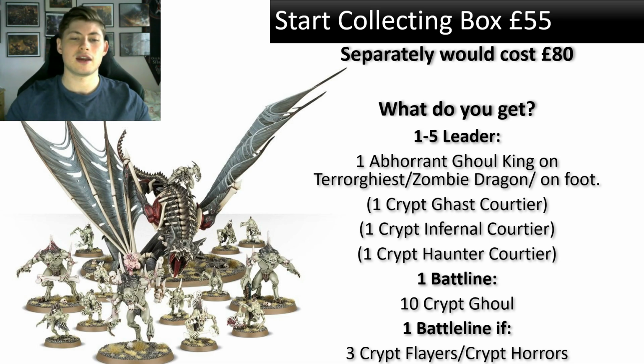So the heroes that support the unit, the hero for the Crypt Horrors, which is the Crypt Haunter Courtier, like I've said, is made from the Crypt Horror box. So you'll get 3 Crypt Horrors in this box, let's say, or this collecting box, and you will build one of them as a Crypt Haunter Courtier. Now you have 2 normal Crypt Horrors. What do you do with 2 normal Crypt Horrors? Because they come in minimum-sized units of 3. Well, you use them for presumably Warcry or something like that.